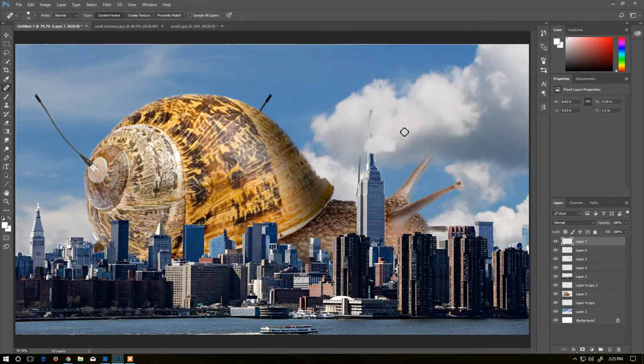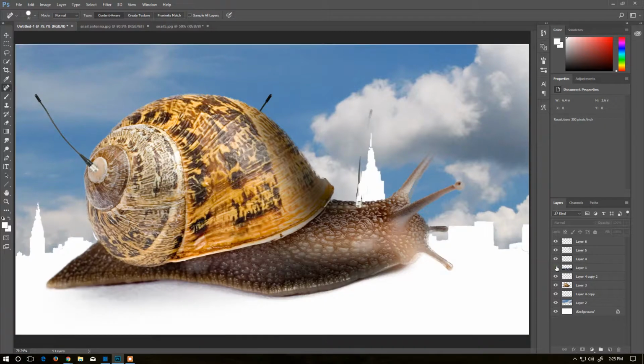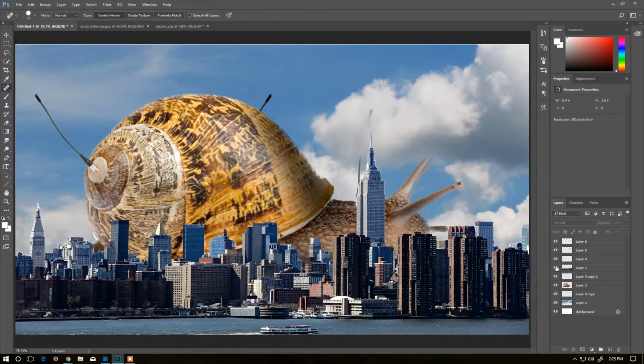And if that doesn't work, what you can do is use the Band-Aid. I don't know what the tool's called, I just call it the Band-Aid. Size it up, and well, that's not working. Okay, so see, a big part of it is just experimenting, seeing what works, what doesn't. For now, we're just gonna leave that, because it's not cooperating at all. That's really bothering me. I don't know why that's not going away. I don't like that.